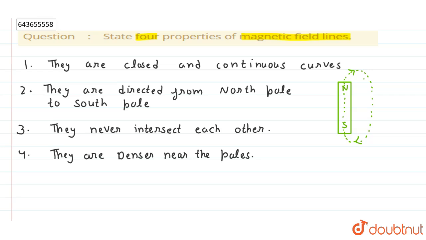the magnetic field lines are more dense near the poles. Like this, like this, you can see that near the poles, the field lines are more dense as compared to other areas. This means, this also means that the magnetic strength is more near the poles. So these are the four properties of magnetic field lines. Thank you.